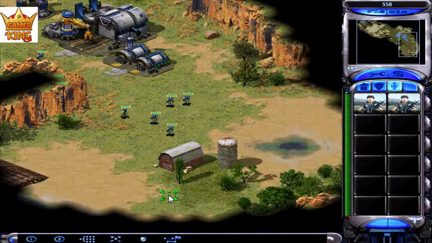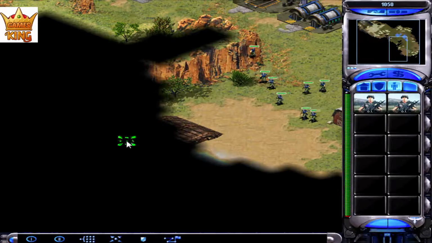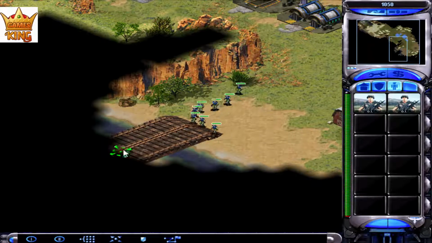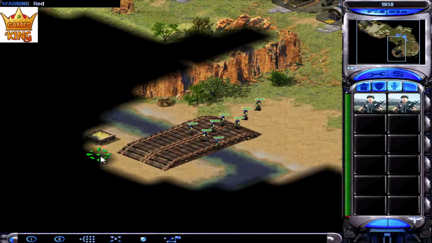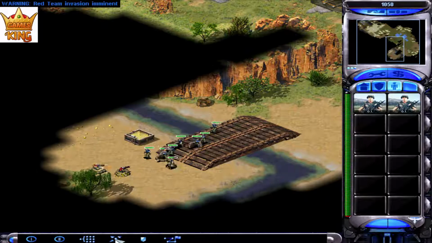Your GIs can garrison inside many civilian structures. Select one of your GIs, then left-click on the barn to send him in. While garrisoned, your troops are protected from enemy fire. The red team may attack soon. Your GIs are armed with rubber bullets for this mission. In real combat, they would, of course, be shooting real bullets.